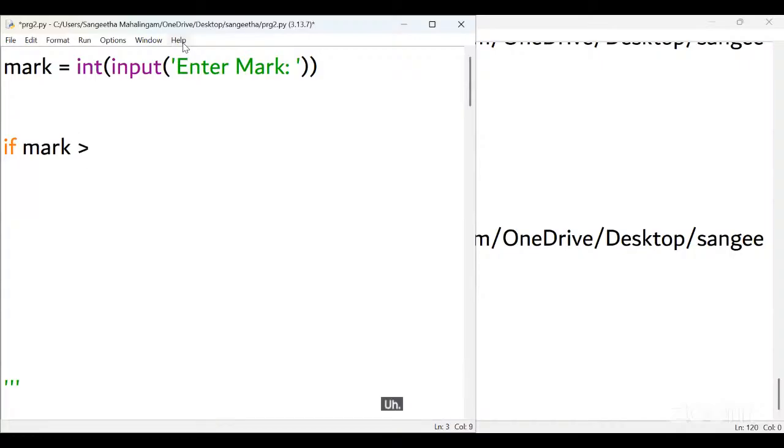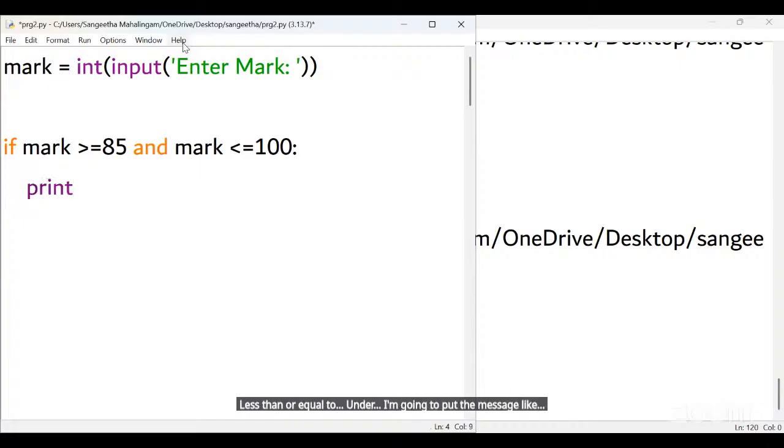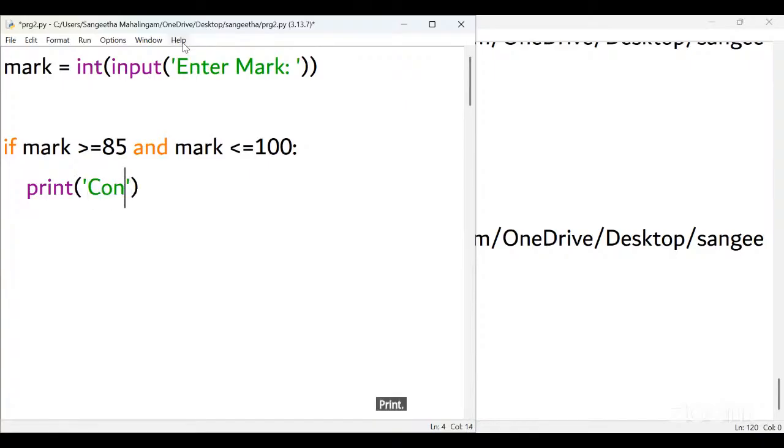If mark greater than equal to 85 and mark less than equal to 100, I'm going to print the message like congrats, you scored A grade. So that's it. Your first condition is over.